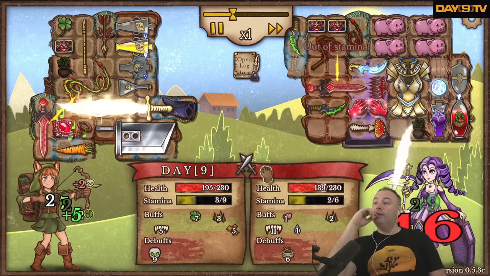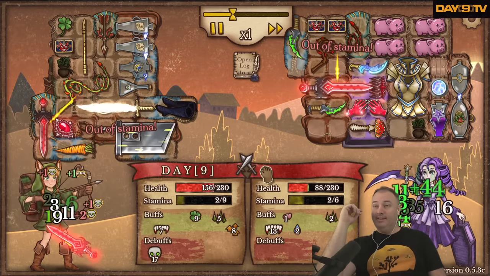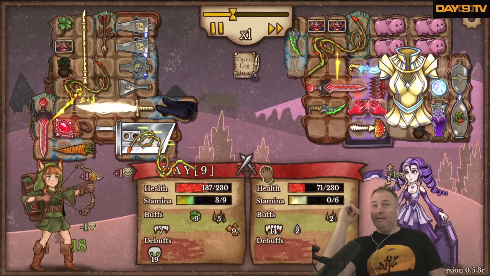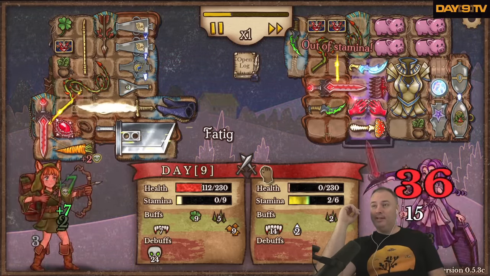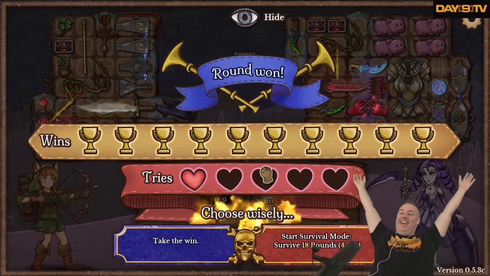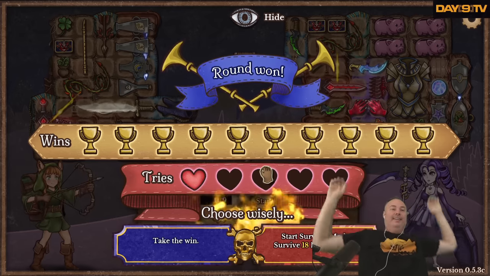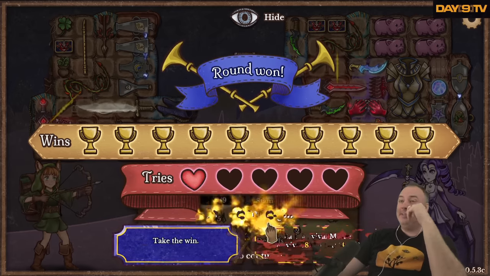Oh my god, dude. She is attacking a lot, but I just swing for like 50. Oh, I'm out of stamina. So we basically need to crit with a huge sword, and that's it. All right, we did it. Yeah! Woo! We're gonna take the win, all right. Oh my god, excellent. Take the win. This is the game.